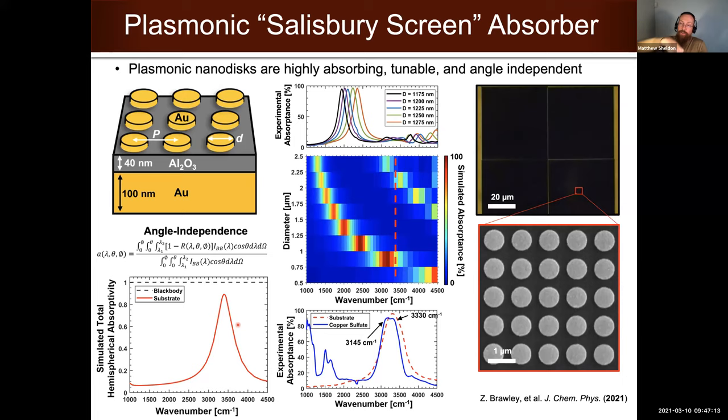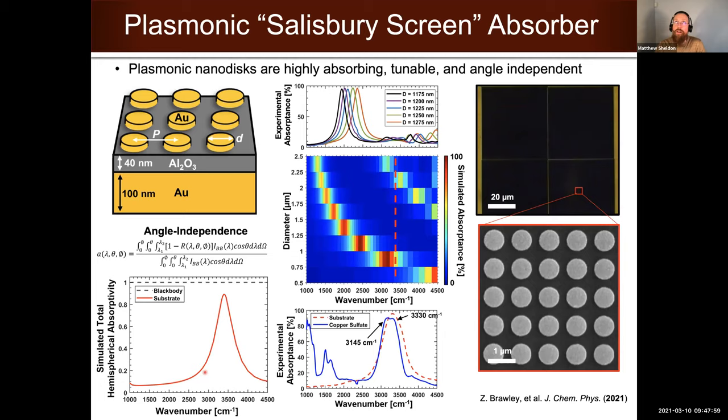So the takeaway from this is that we can put just disordered thin films of molecules on the surface. And no matter what the dipole orientation of the mode we're trying to couple to is, it should still in principle be able to couple. And that's what I'm showing here on the bottom left of my slide. In comparison with a perfect black body, which has completely angle independent absorption and emissive properties, our substrates, these experimental spectra were measured at normal incidence, but we can calculate the full angle dependent dispersion. And we see that it's basically peaked exactly at the color we are intending. There's some small deviation, but most of the molecules are coupling with the frequency we intended regardless of their orientation.